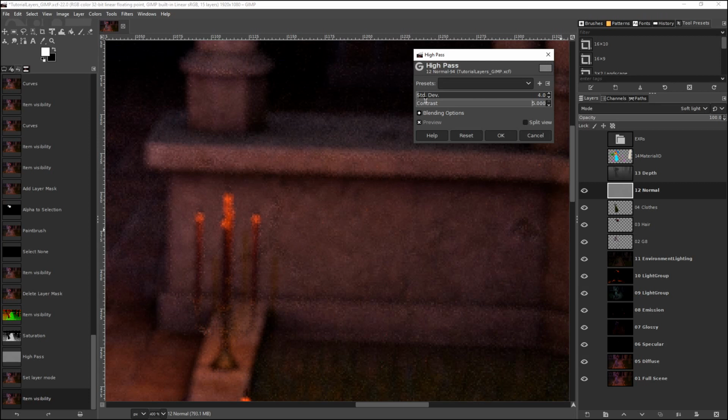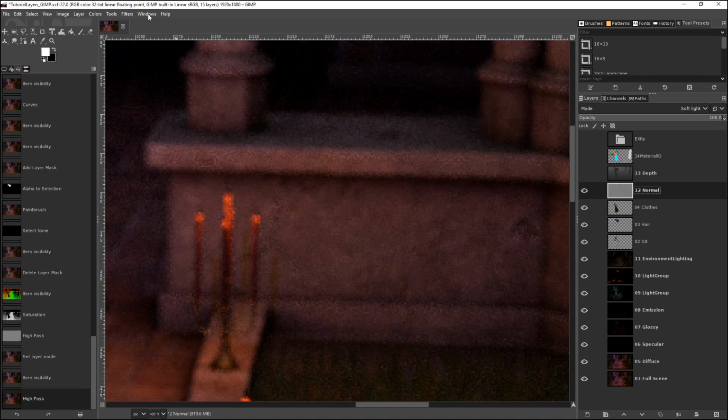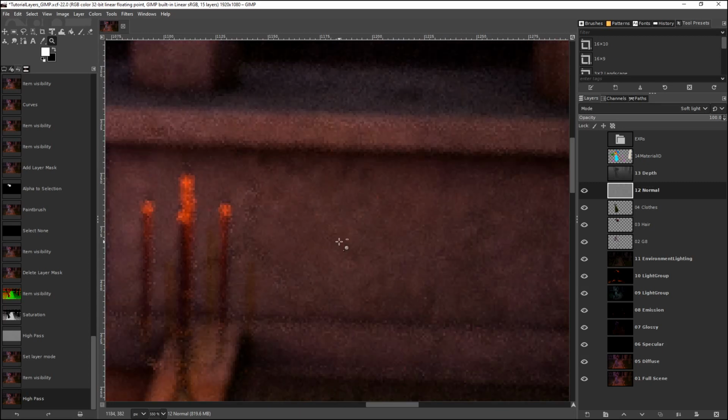Now you can see kind of as it does more. But hopefully now you can see how it is adding some of the detail back in. Because this was a low lit image, again, it's kind of more pixely. Also, this normal render, I don't believe has anti-aliasing on it. So it tends to get really, really pixely like that.